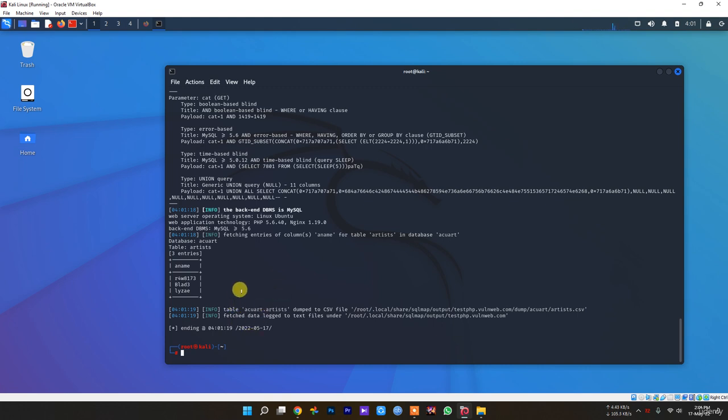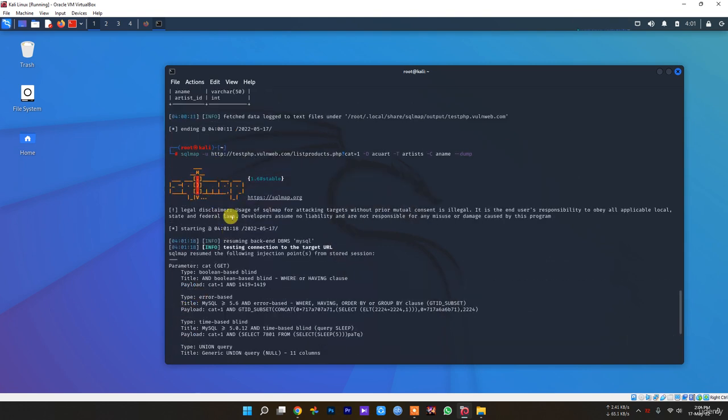We can see that we have accessed the data from the database. Similarly, in such a vulnerable website, we can literally explore the database to extract information. In this artists name column, we have this data, so we got all of that information or result in here.